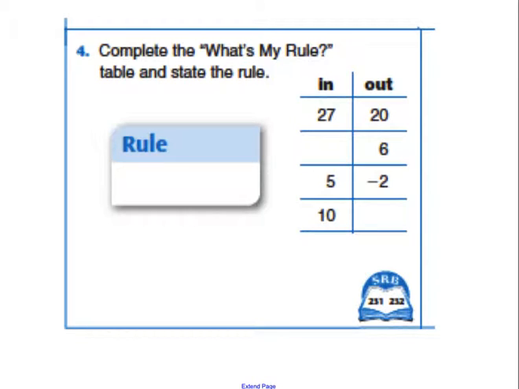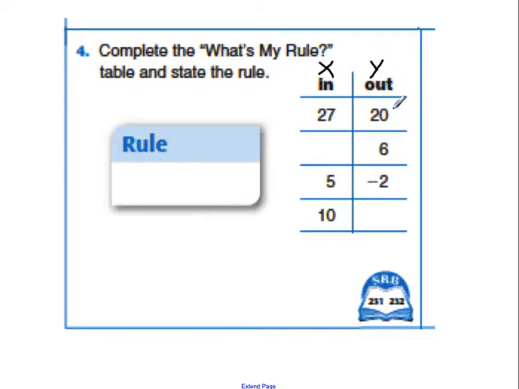So in fifth grade, we'd like you to start getting used to thinking about this in terms of x and y. Now remember, these are variables, and really any letter would do, but we often use the letters x and y. And x just stands for some number that we're starting with. And y stands for some number that we're ending up with. And what you have to figure out is what happens in the middle. What happens to go from x to y?